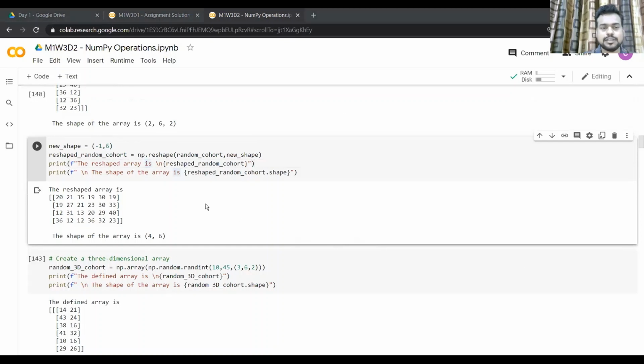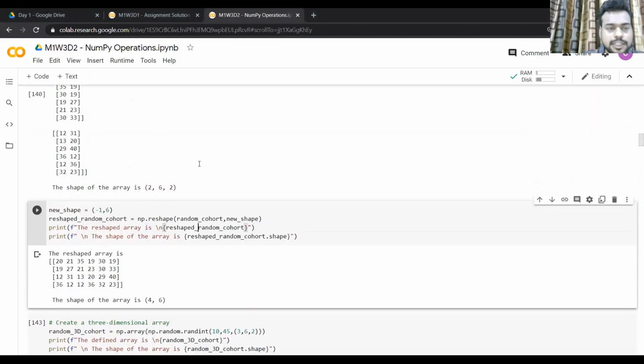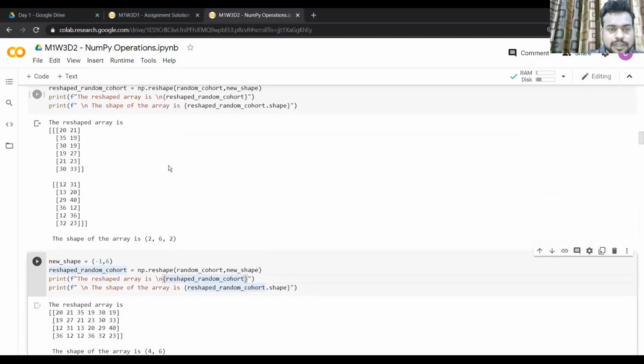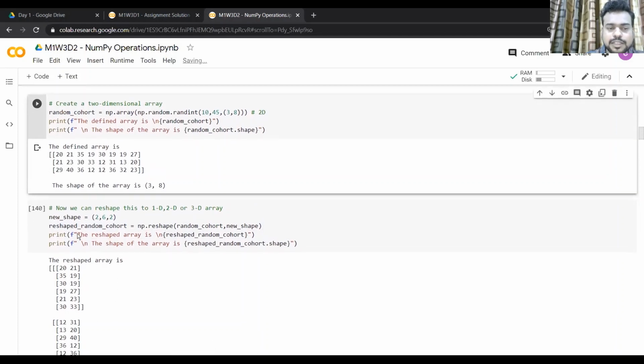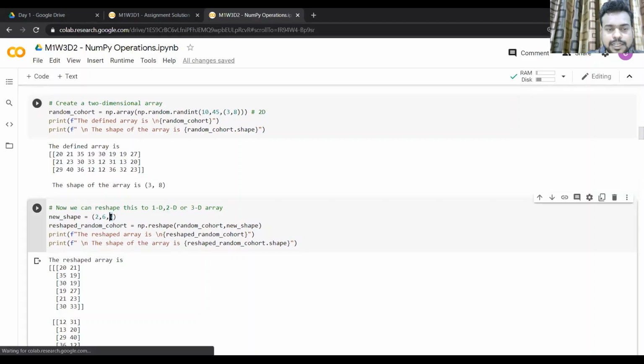You can see how we're able to reshape it. Our initial array is this one, 20, 20, 21, 35, 90. It's just moving in this order only. In the reshaped array, 20, 21, so I can only have a maximum of 2 columns. Then I move to the second row, so I will have 35, 19, then 30, 19.